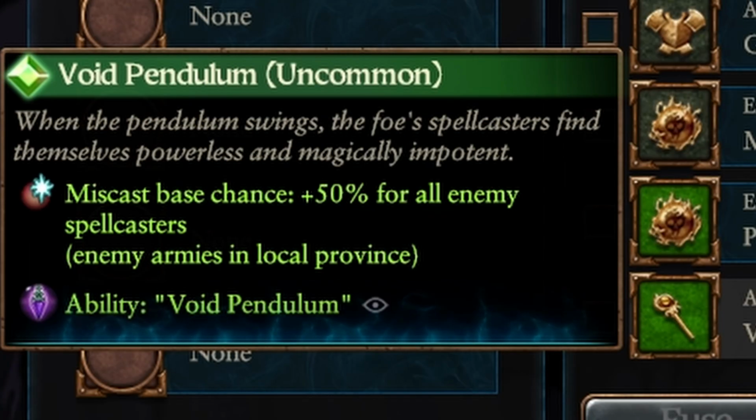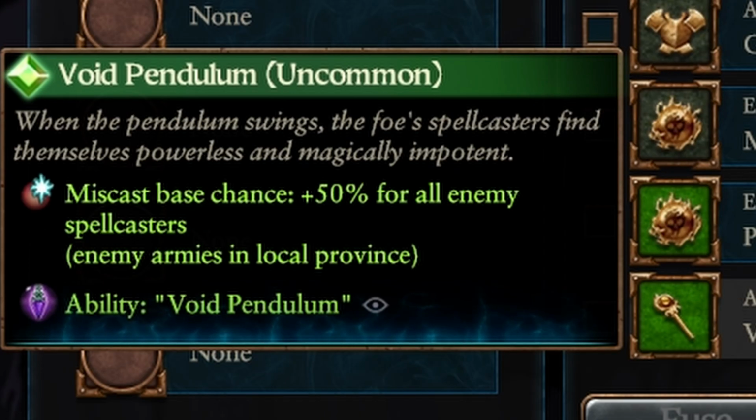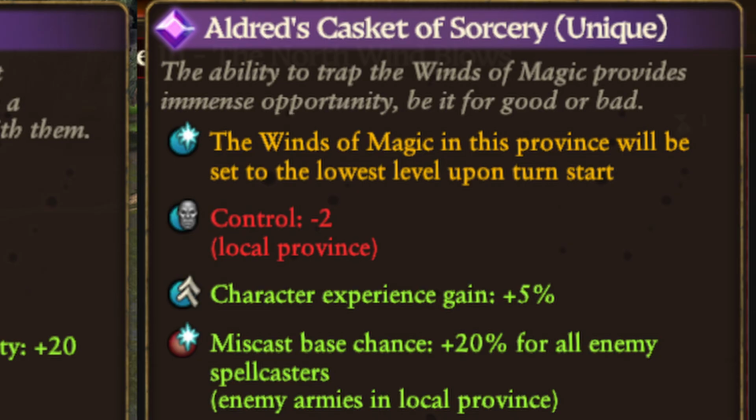Void Pendulum has gotten a massive upgrade, as it now provides the enemies with 50% additional miscast base chance for all of the spells in the local province. Why is this item so freaking good? Because for reference, Aldous Caskets of Sorcery, which is supposed to be a unique purple item, only gives 20% miscast base chance for the enemies and also reduces the control by 2, and the worst effect of all, it reduces the Winds of Magic of that province to the lowest level upon turn start.